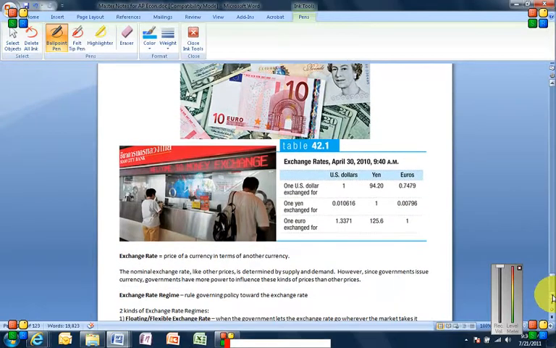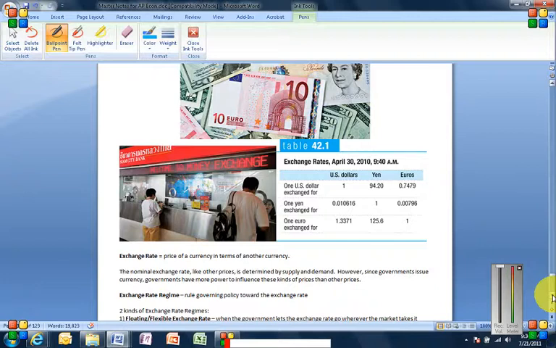Well, how do these prices get determined? We call these prices the nominal exchange rate as opposed to the real exchange rate because they're just plain old numbers, nominal terms, current numbers at a point in time. Those prices are determined by supply and demand. There are markets for currency, just like there are markets for all kinds of other things. We've talked about plenty of examples throughout this course.